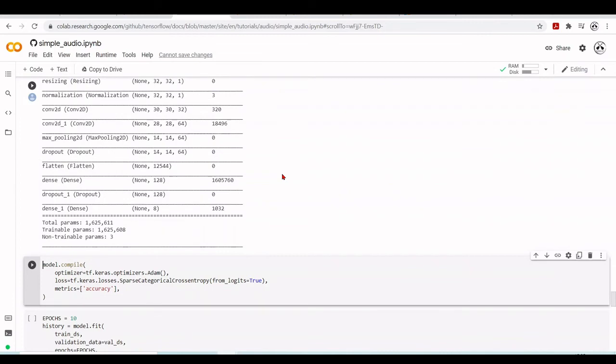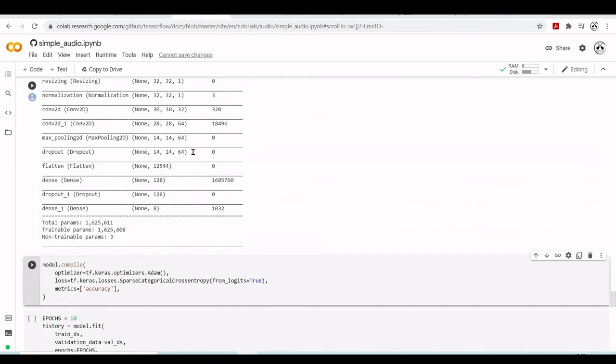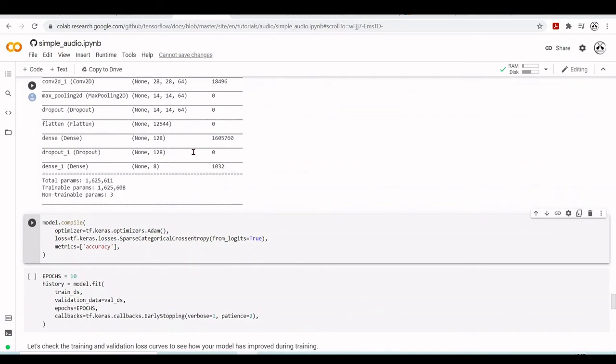So after we define our model, we also compile the model, and this is where we will choose what optimizer we are going to use. In this tutorial we are going to use the ADAM optimizer. It's a modified version of gradient descent, and you will also find a lot of stochastic gradient descent being used, or other variations of gradient descent.